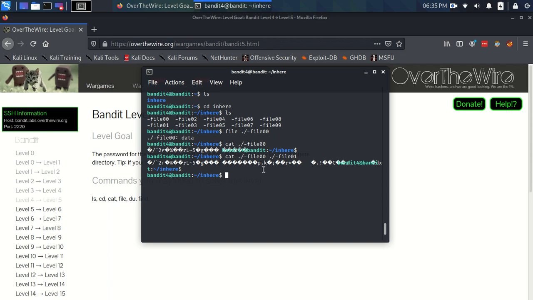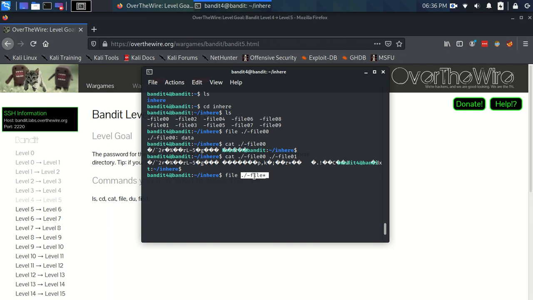Now, the way we're going to do that is with something called a wildcard. So I'm going to start putting the file name in. But what's interesting about these files is that they all start with the same dash file 0, and then followed by another digit afterwards, right? So what we can do is use a star wildcard, or an asterisk. Now what that means is when you put an asterisk in like this, it's going to do the file command on every file that fits this pattern.